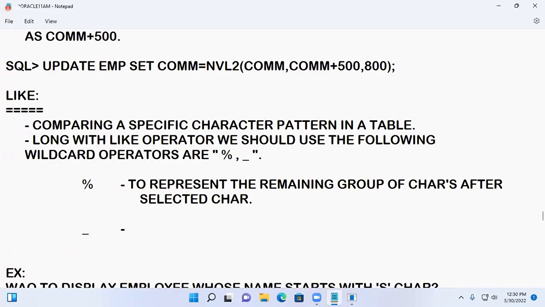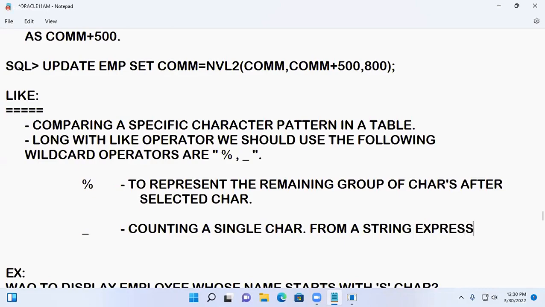Underscore: what it will do is count a single character from a string expression.